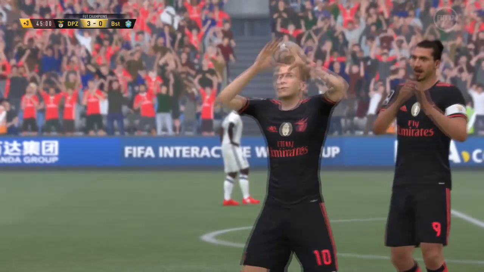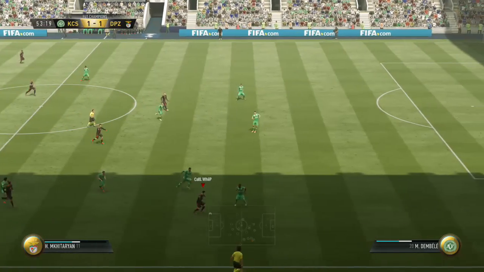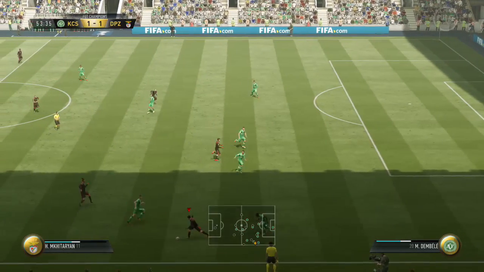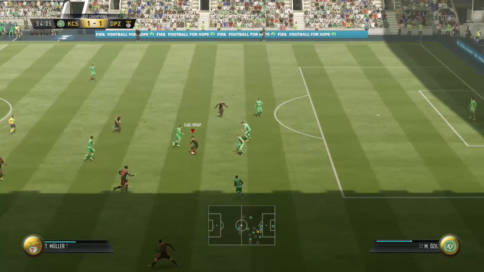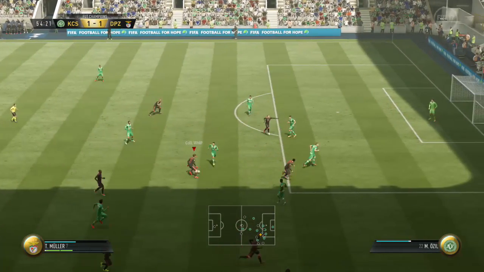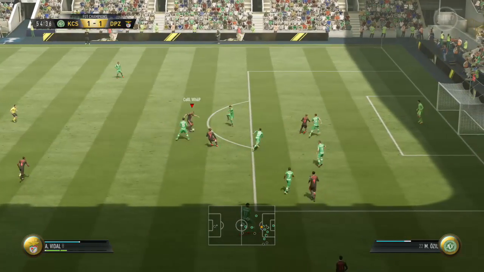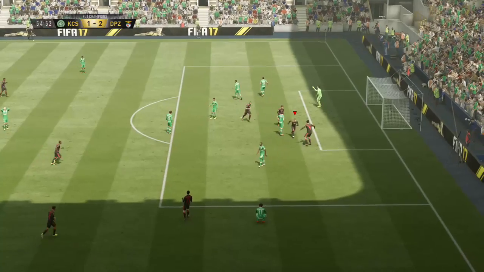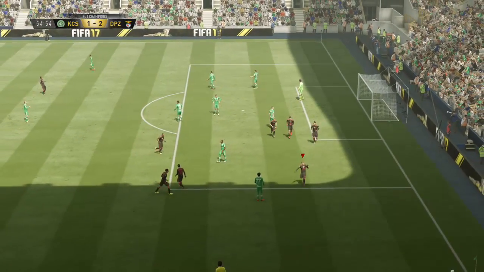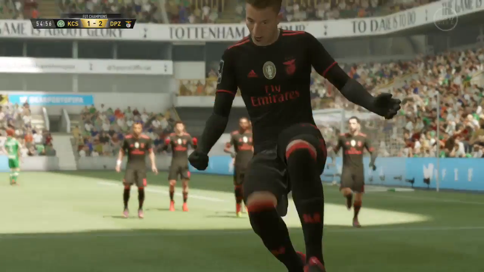And then Reus at the left forward position, one of my favorite players on this game once again, and definitely my favorite left winger slash left forward that I have used. He is just so deadly. Once you get it onto that right foot, it's like 90% of the time it's going to go in. And look at that for an overhead kick there. What a beautiful goal that was from Reus. And that's just the tip of the iceberg there for what Reus can offer you.